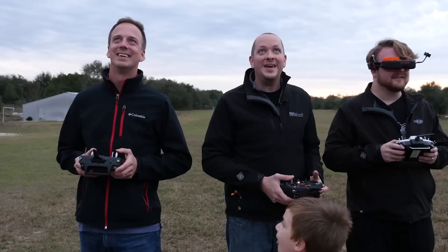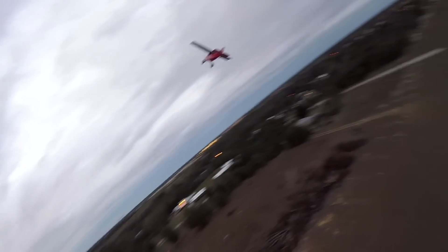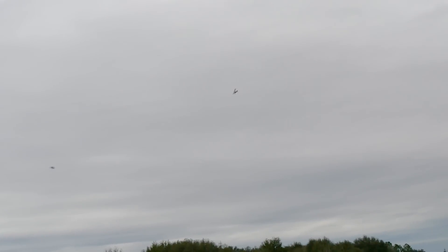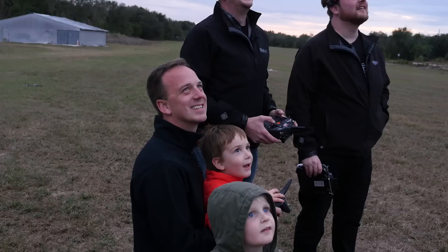August, you want to give this a whack? Put your hands around me. All right, you got the airplane. Your dad's going to give you some instruction. This is the throttle — it makes us go faster and slower. This one lets us go forward, up and down. We're going to keep eyes on the airplane. If we go too slow the airplane falls; if we go too fast it can break apart. All yours. We're going to fly it nice and steady — smaller inputs. August is doing great. This is Austin's throttle setting right now, and that's mine.